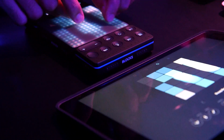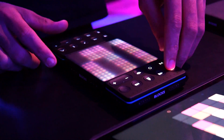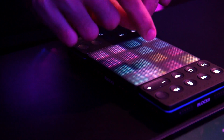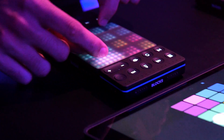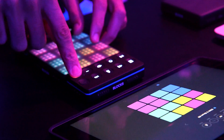And they're controlling Noise, which is a free iOS app that we've released, right? So Noise has hundreds of really amazing sounds inside of it, some of them that are made by some featured artists that we're working with, such as RZA from Wu-Tang Clan, Steve Aoki, Grimes, people like that. And inside of the app, you can also layer and loop your sounds, right?